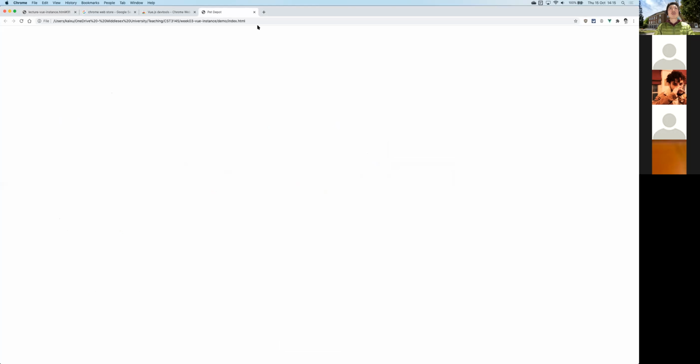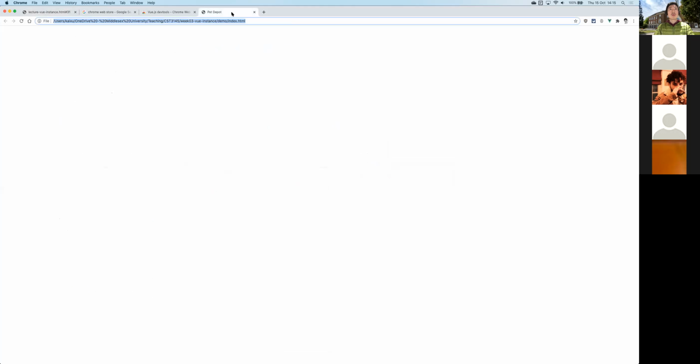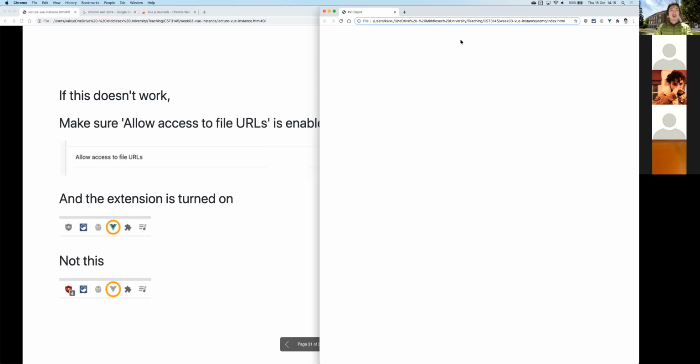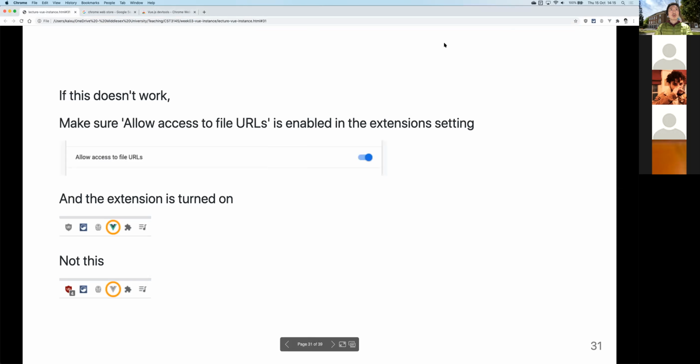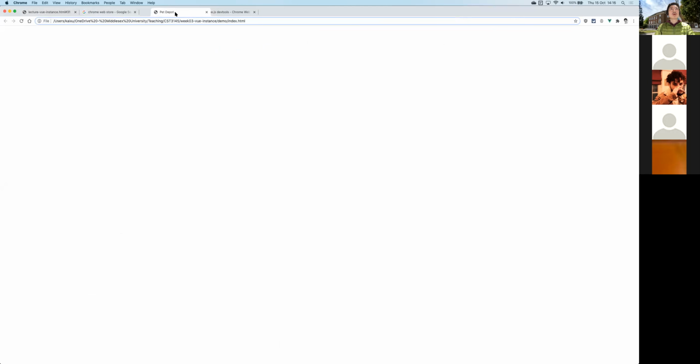If you look at this URL, you can see it's not a web URL like the one we used before, which has an IP address, port number and file name.